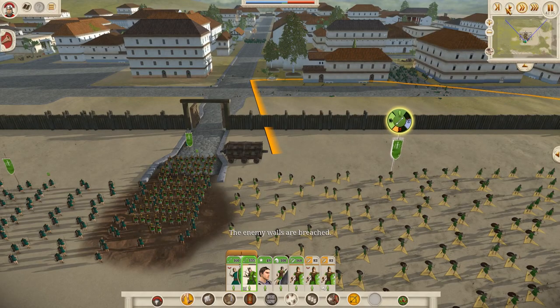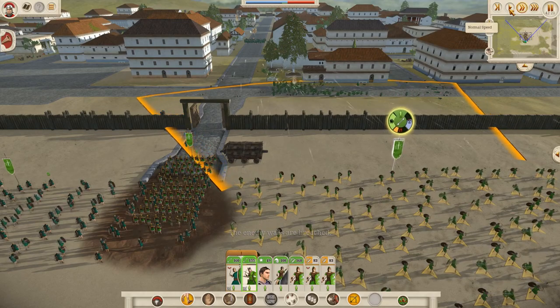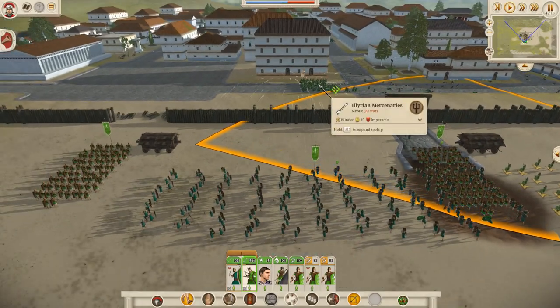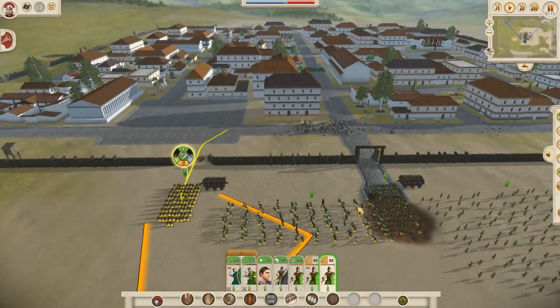Engineering triumphs once more. The walls are down. Order your men on to victory. Let my men fire and I'll throw off another volley of javelins. These men are winded.